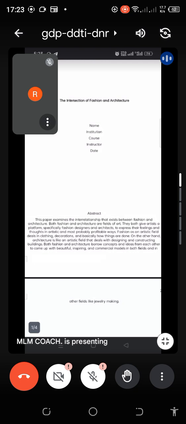So I'll stop at that point. I don't want to read all the content under an abstract. Just make sure that it is a one paragraph summary of your research work. Now, that one you've seen is an abstract page. And I said it is the last thing you want to do because you are summarizing that academic writing work. So you can't summarize something that you've not done, okay?